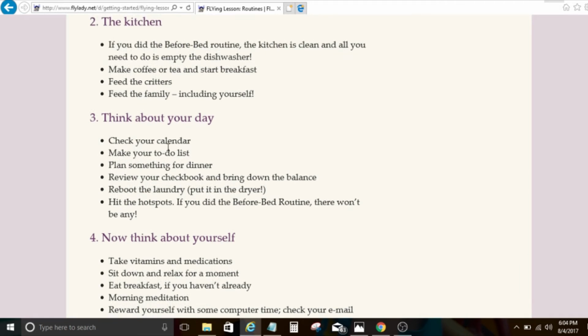So far what we have for our morning routine is getting dressed to shoes, emptying our dishwasher, doing a 2-minute hot spot, or doing a 27 fling boogie or 5-minute room rescue, do a swish and swipe, and a 15-minute declutter. And I have the swish and swipe on there, but we haven't even done that yet. But I know it's part of the morning routine, so I'm going to add it anyway, even though I know it's still a couple of days before we introduce that part. Alright, so I'm going to get my morning routine written up, and I'm going to show you what I end up with in just a few moments.